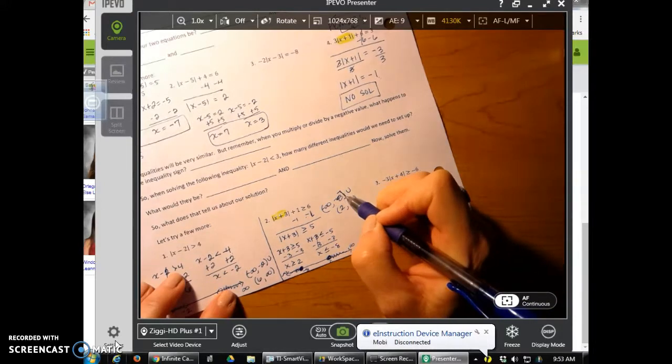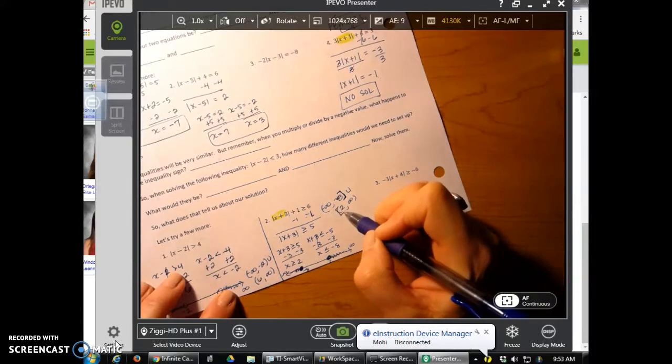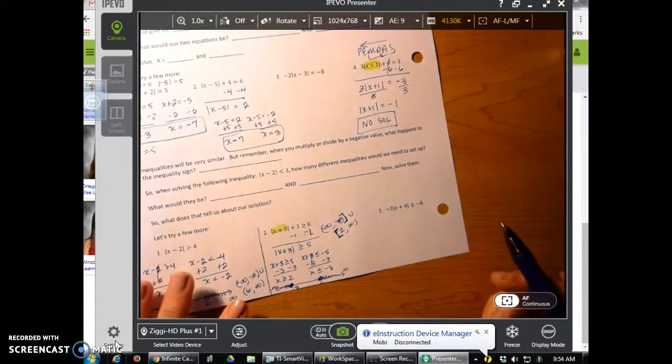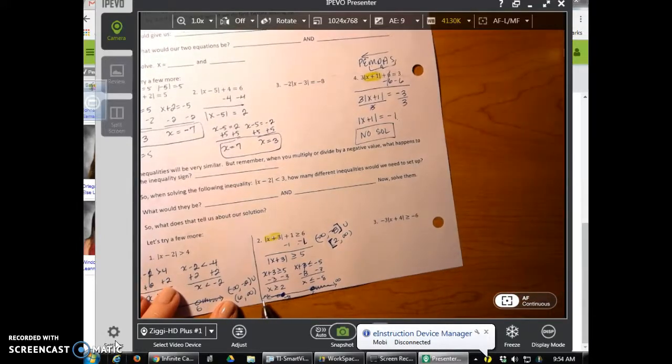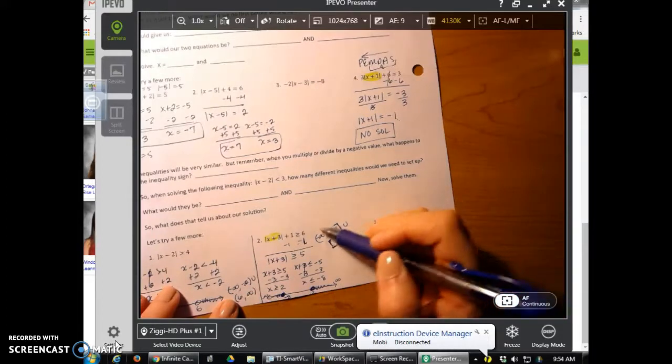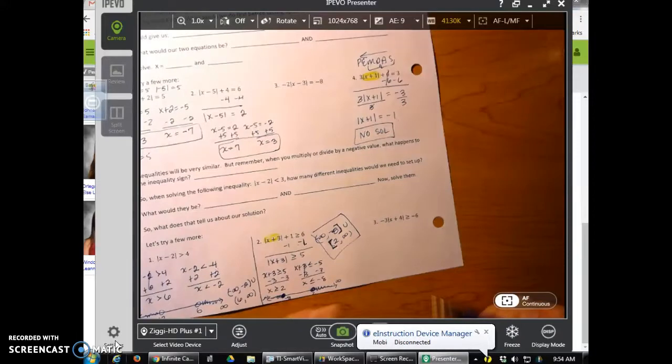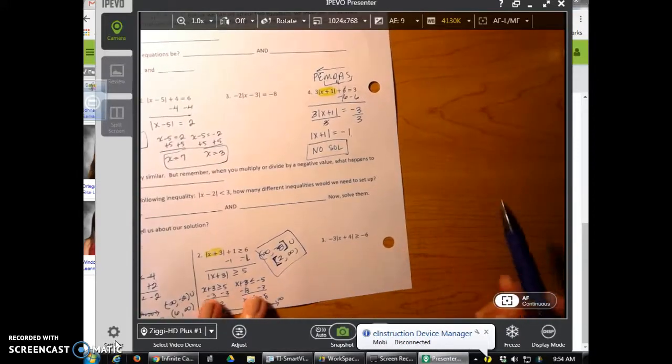And I need to make sure to use the brackets here. See, I made that mistake too. You have to just kind of double check everything before you write your final answer. But that would be my solution. It would be all x's from negative infinity to negative 8, and then from positive 2 to infinity, and that's your solution. Okay, I think we have time for one more, so I'm going to do this one right here.